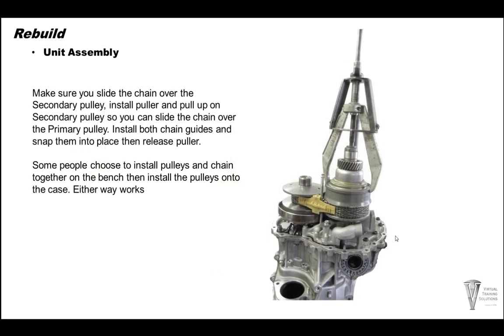Alright, to get your chain on, go ahead and put your puller on. Before you put the puller on, make sure you slide the chain over the pulley. Put your puller on. Tighten the puller down to pull up on that secondary pulley. And then you could slide the chain over the primary pulley. Some people choose to, like I said earlier, put that puller on the secondary pulley, pull the puller up to separate the pulleys, and put the chain and pulleys on all as one set. You can do it that way also.